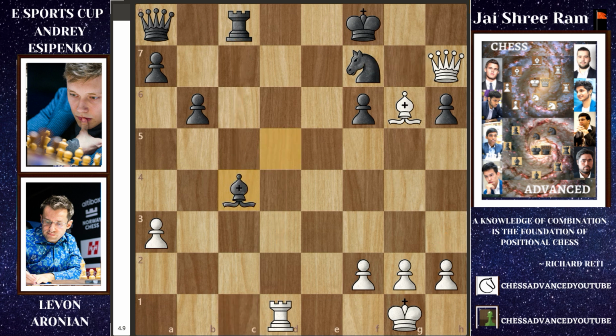But here, just bishop captures. But now you're in much trouble, because now the rook jumps in, rook to d7, and now it's impossible. Whatever you do in this position, you're going to get mated. So it was on this move, on move 27, Andrey Sipenko resigned the game, and Levon Aronian got his spectacular victory in just 27 moves, and definitely a candidate for game of his immortal in his career.